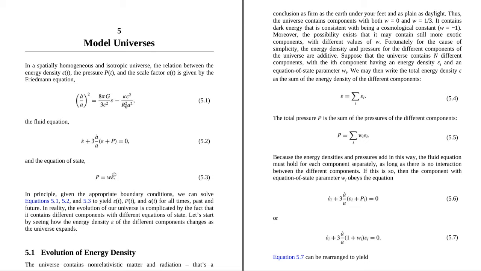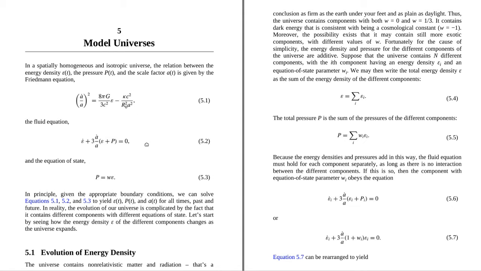However, there's a problem here, that there is no single value of w, right? So this is an equation of state for a given component of the universe, and for non-relativistic matter, this w is going to be 0. For radiation, it's going to be 1/3. And also for relativistic particles, it's going to be 1/3. And for dark energy, it's going to be less than -1/3. In particular, for cosmological constant, it's going to be -1, right? But there is no single value, so you can't just go on solving those two coupled equations.